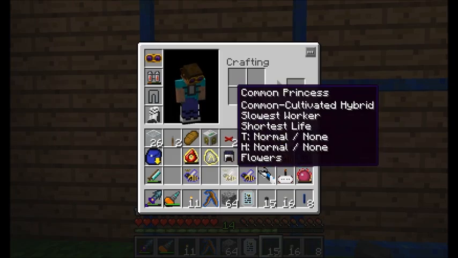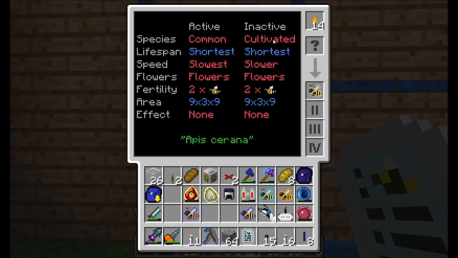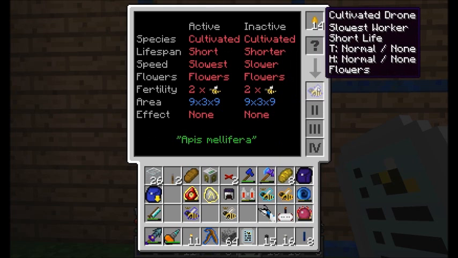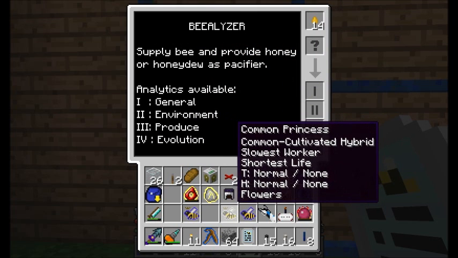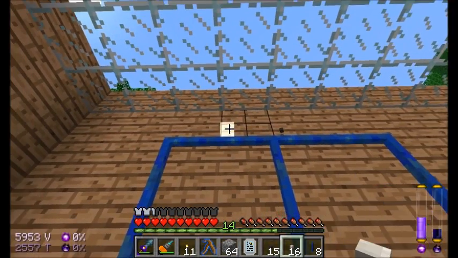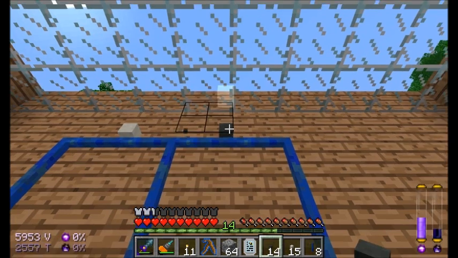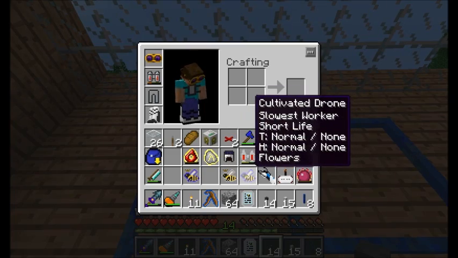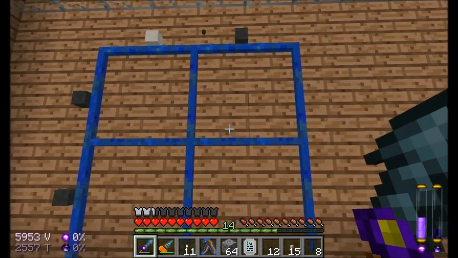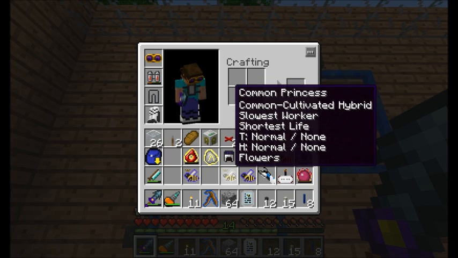Let's look at combining our common cultivated hybrid. So if we look at this, we can see that this here is a common cultivated princess, and here we've got a cultivated drone. Okay, so we'll call common white, and we'll call cultivated black. So the princess here will put one white at the top and one black because she's common white and cultivated black. And the cultivated drone, remember I said cultivated is black, so we'll put a black cube here and a black cube here. Okay, and this is how we'll determine the statistical likelihood of getting the type of queen that we want, or I guess the offspring.